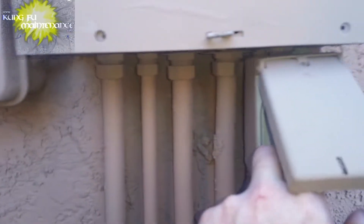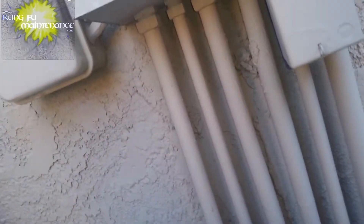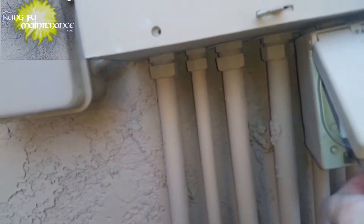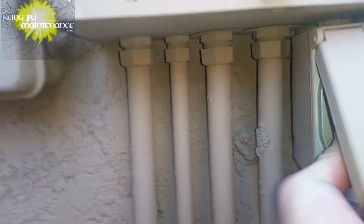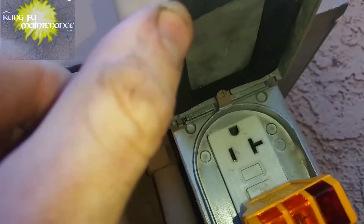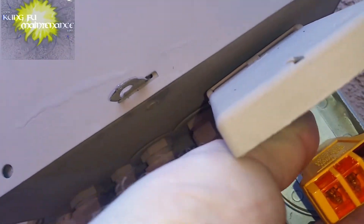So this is hooked up so I'll have to reset it. This one's upside down, which is kind of the new way that most GFIs are supposed to be oriented in the future. This is indicating with two lights that it's correct, and then we can test it by pushing the GFI test button. That just tripped the GFI, similar to the test button. So this one's good.